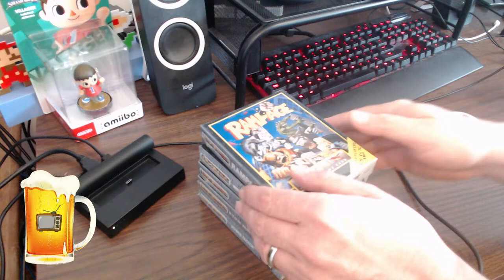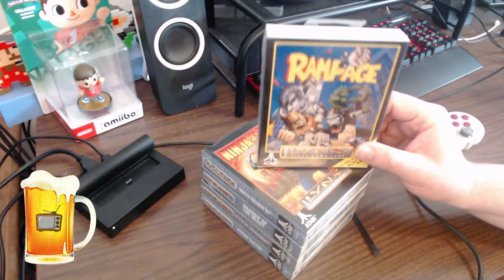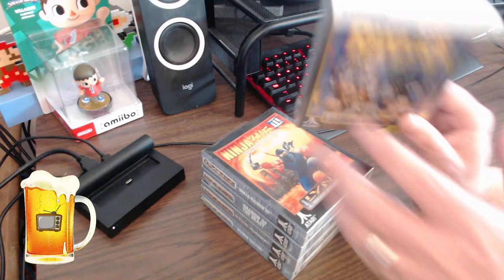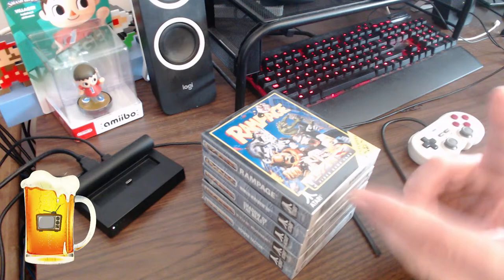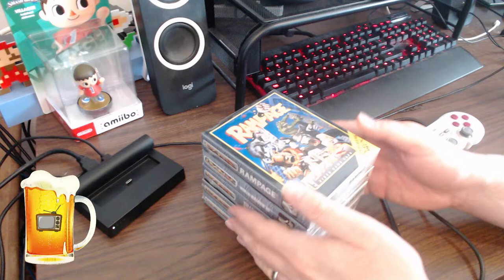If you've been watching some of my previous streams, you know that Rampage is one of the three games that I had as a kid that I have yet to get. So here it is. I got one. I didn't get the other two. I'm still missing Xenophobe and Checkered Flag. But they didn't have those two, but they had Rampage. So that's good. One out of three. It's always nice to have something to look forward to.